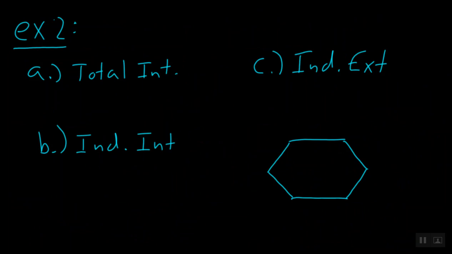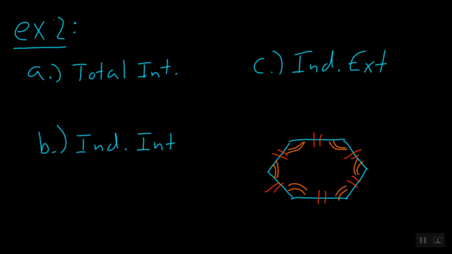Okay, so for our second example, we have here what we're going to call a regular hexagon. So we have to show that each side is congruent. And remember, I could use 1 tick mark, or if I wanted, I could use 2 tick marks on each side, or even 3. It doesn't matter so long as they're all the same. And recall, every single one of these angles, for it to be regular, must also be the same.